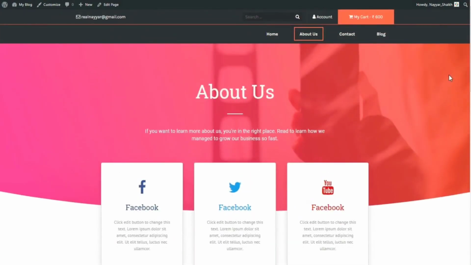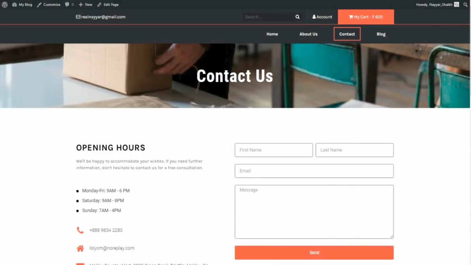And don't just get scared seeing the design of the website, because the design is very beautiful, and many people think that because the design is beautiful it will be very difficult to create something like this. But it is really easy because we are using Elementor page builder, and that really makes our job really easy. So don't worry about that. It is very easy to create a website like this. Okay, now let's see the contact page.